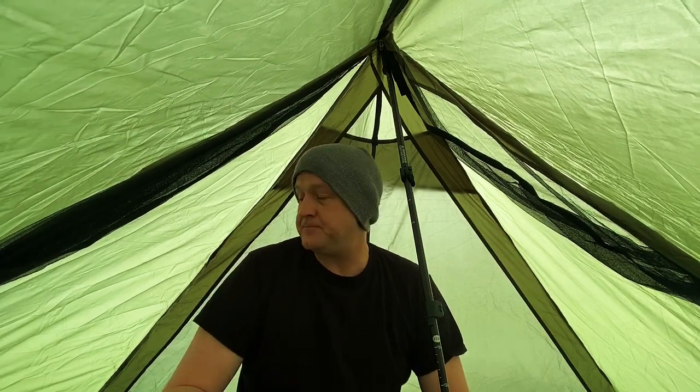Two main reasons why I went with this tent over the Flash. First is material. So that other tent was made out of 15 denier nylon. To me, that's gonna be just too thin. I'm too worried about it structurally. I don't always through hike, right? So I'm typically gonna be off trail somewhere backcountry. I wanted something with a little bit more heft. The nylon in here is, I think, 30 denier, so it's a lot thicker and heavier. But with that, you get stronger construction, I hope. That's what I think, at least.